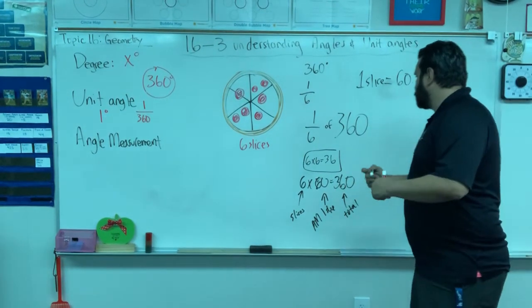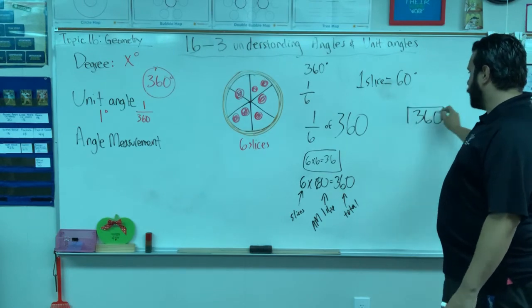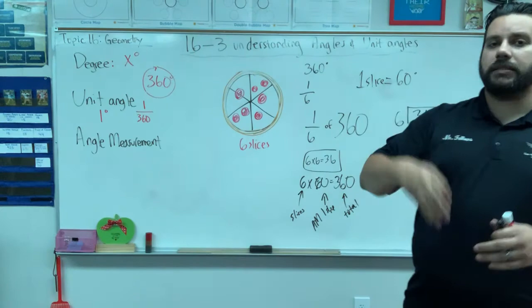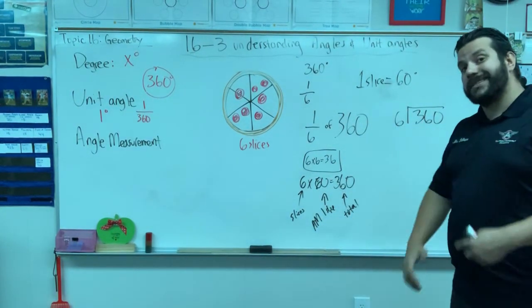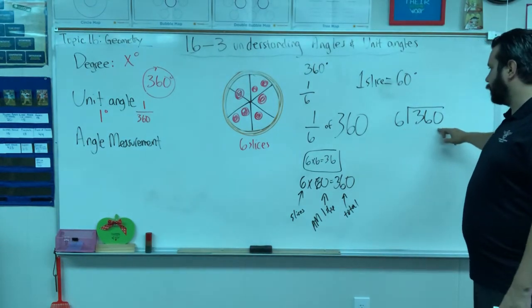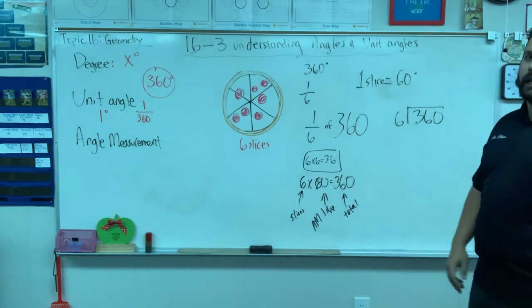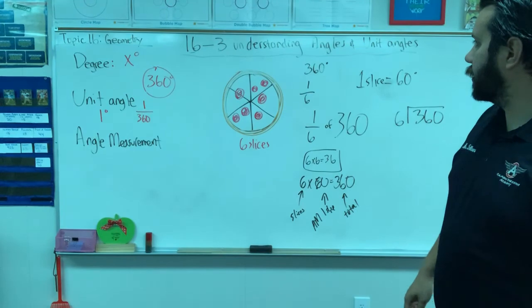But if you're unconvinced, you can always go back and do the math. It will always work because you're not always going to get a nice, even, cute number that goes right into 360 degrees. You might cut it into 7 equal slices, in which case you need to go in here, perform the appropriate math and solve it, all right? But that's what you do.